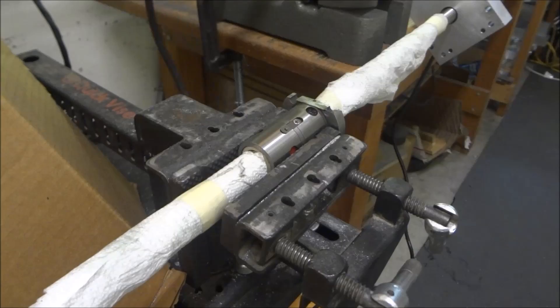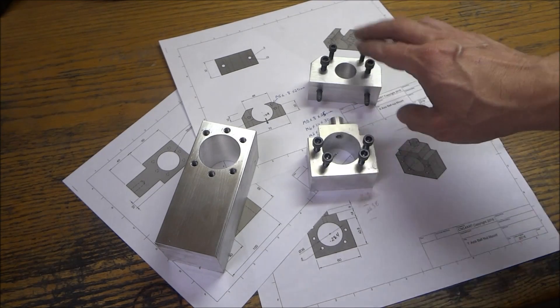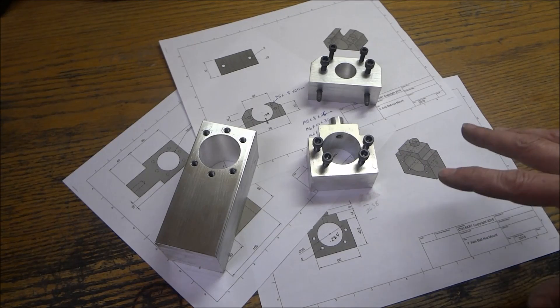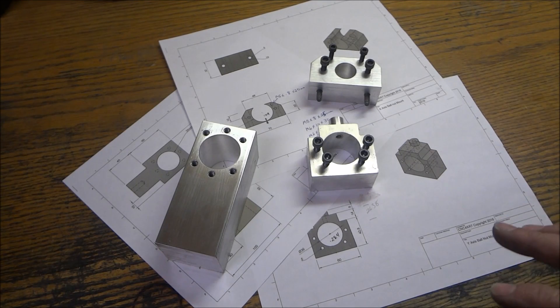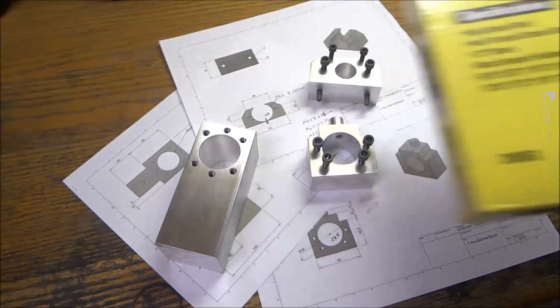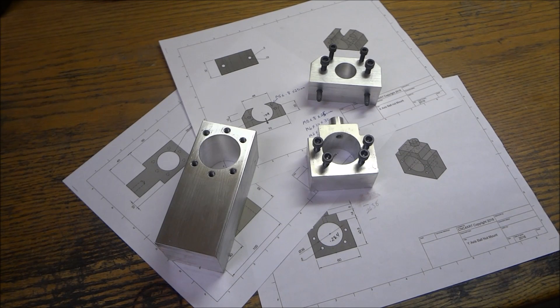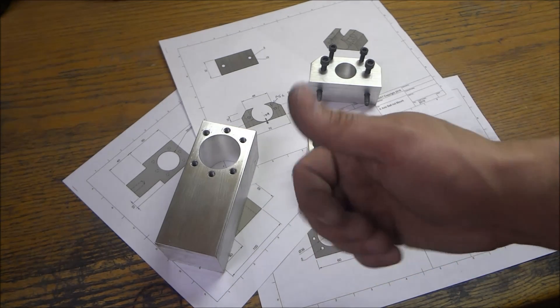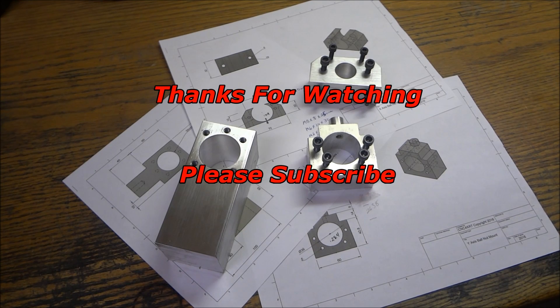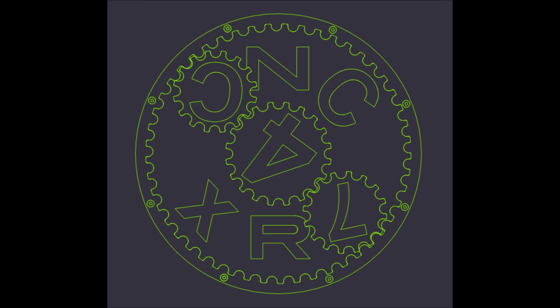Well, that wraps up our ball nut mounts for our Y-axis, our X, and our Z. We'll finish this up once we get it disassembled so we can take some final measurements and figure out exactly how we're going to mount it. Again, I want to thank George for the drill bit set - goes up to one inch. That really helped bore this out, saved a lot of time with the boring bar. I really appreciate it, thank you for all your support. If you have any suggestions or questions, please feel free to comment. Thumbs up if you like the video, please subscribe, thanks for watching, and most importantly be safe.